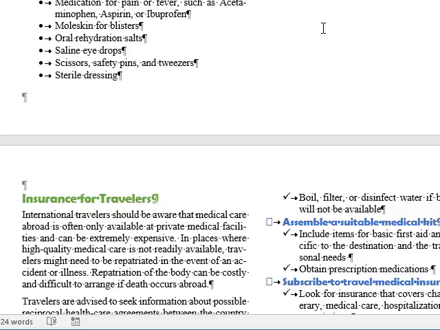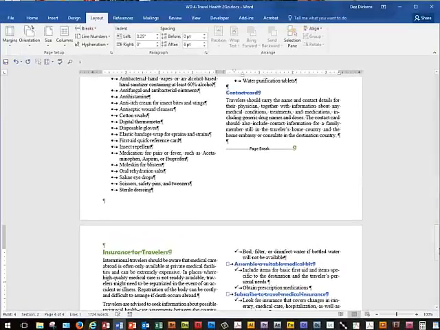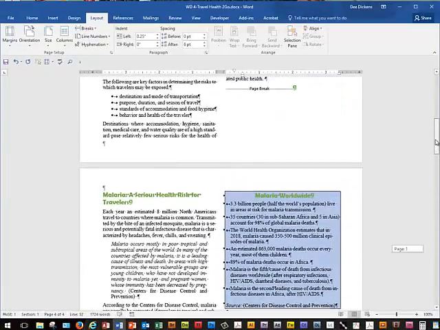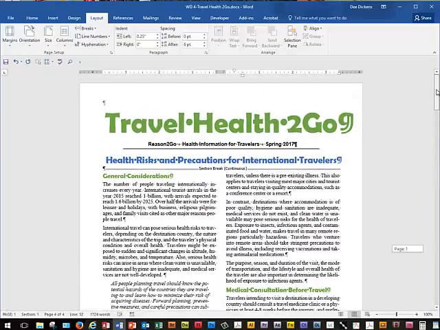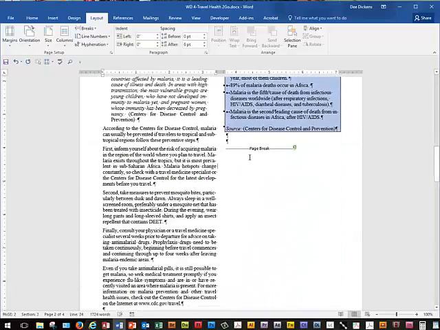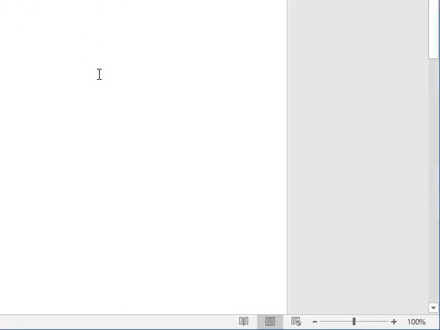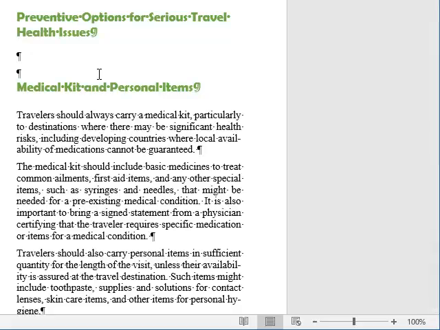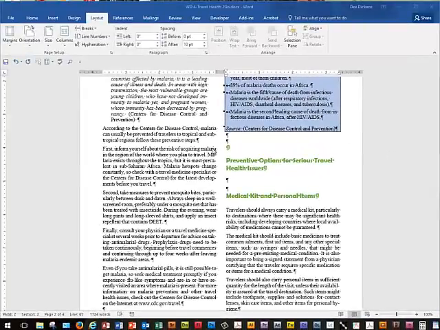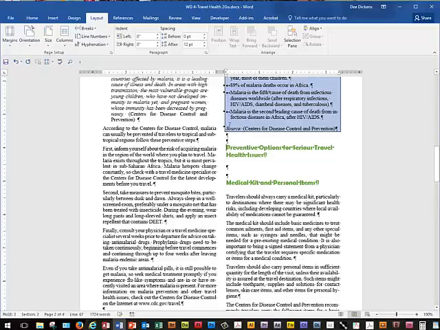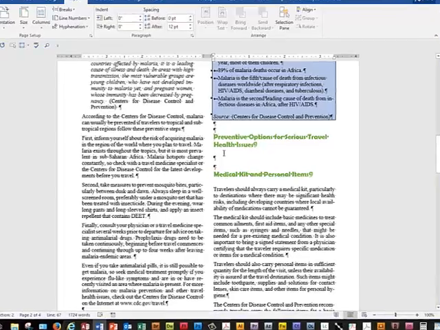We're going to scroll up and click to the left of the page break on page 2. So we're going to move back up to page 2, just to the left of the page break, and then we're going to press the Delete key, which got rid of the page break. We're going to also remove this paragraph mark. Okay, so this is the way it should look.